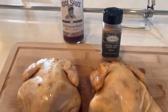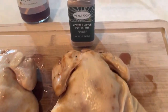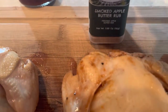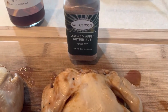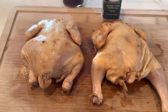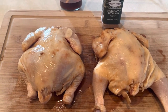The Cornish game hens have been marinating in the cost sauce — wow, almost seven hours, a little over actually. So we're going to season these up. If you haven't tried this smoked apple butter rub from Far Out Foods — I did a little taste test with the cost sauce — when you read what's in it, it's got apple powder, cayenne pepper, coconut palm sugar. Everything about it just says it's going to be good. We're going to season these up and get them on the rotisserie. We encountered a bit of an issue with the next grill, which never happens, so we're keeping our fingers crossed.